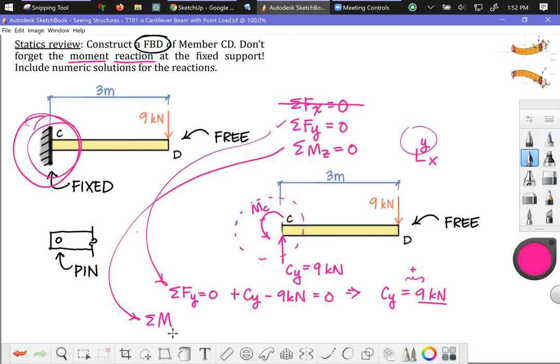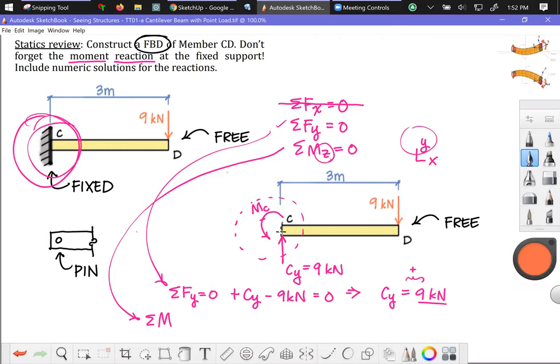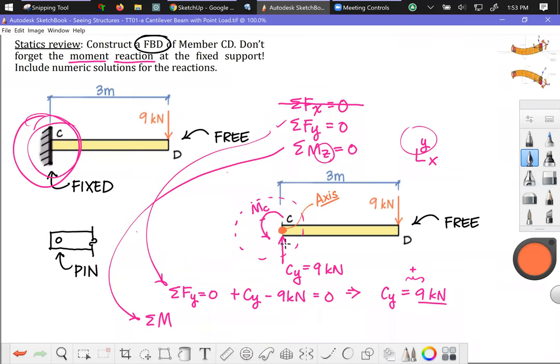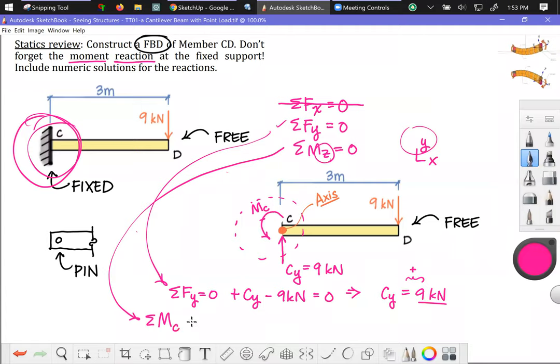All right, let's run through the math. Summation of moments. And instead of using kind of a Cartesian coordinate direction z, I am going to show the point through which there is an axis parallel to z that I want to sum moments about. So this big orange dot right here. So this is the axis that I am using for the moment summation. It is coming out of the screen at you right now. If I were to go back to my 3D model, it is essentially this vertical line, this dashed line, coming out in the z direction out of the plane. I know that lots of times in these 2D problems we talk about like summing about a point, but what we are actually doing is summing moments about an axis every single time. All right, so I am going to, for notation, I will just do summation of moments about C is equal to zero.